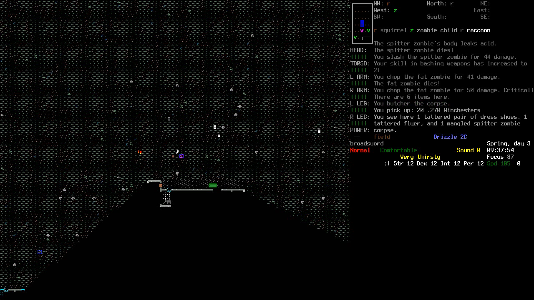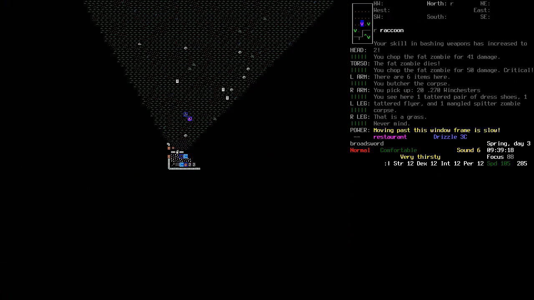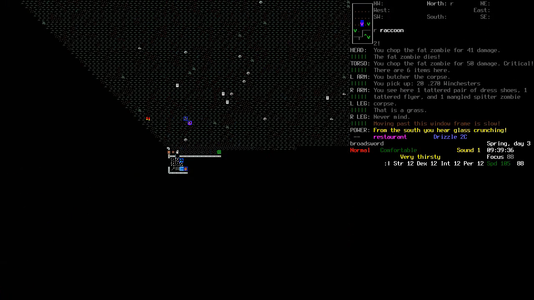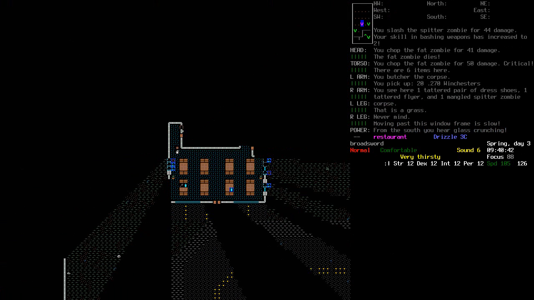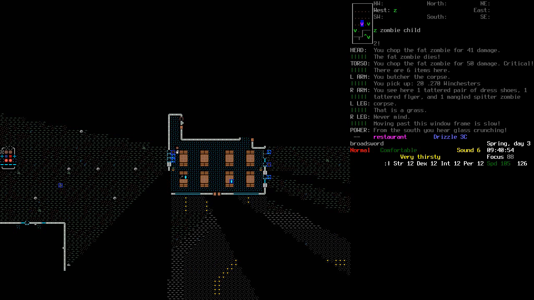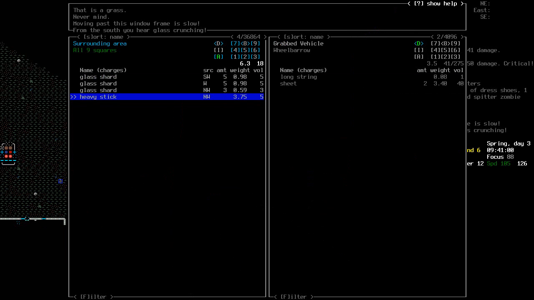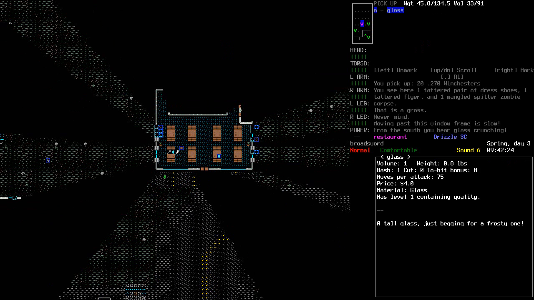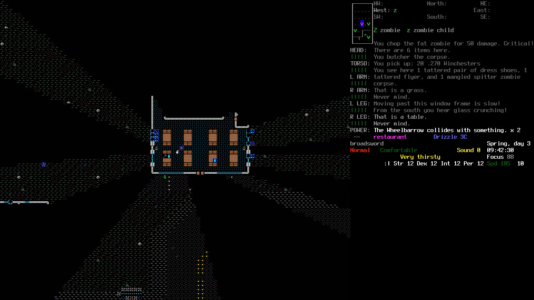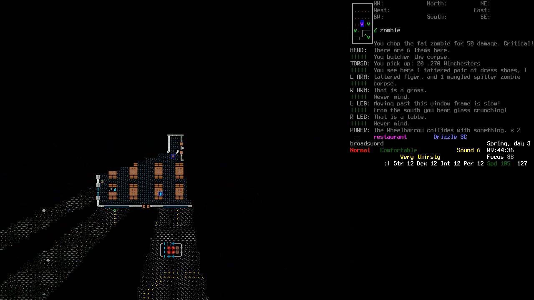Actually, no, don't butcher the spitter zombie corpse, because I think it will just leave a puddle of acid and. Oh, shit. Just cut myself on the window. I'll just smash it out of spite. Right, so. We probably got. Set this up. Yeah, we got some string and sheets here. I'll take them, because we can use them for stuff. Glass. Yes, just glass. The kind of glass you drink out of, I guess.